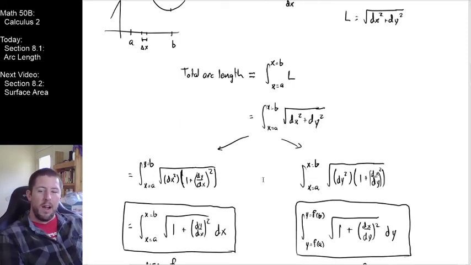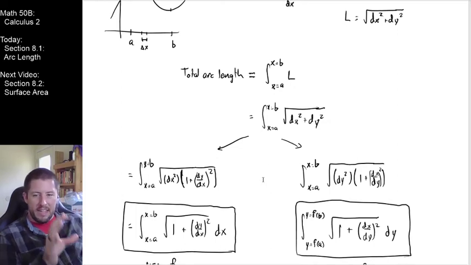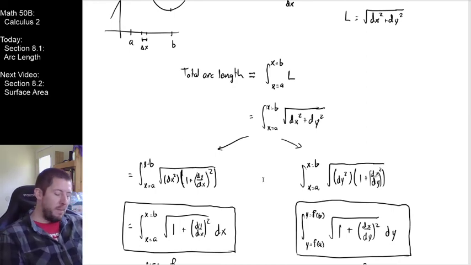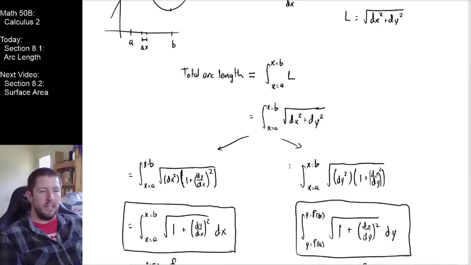Our surface area one is going to be, I think, a smidge harder than this, but this was relatively easy. And again, I don't want to be rude and say this is easy, but this was relatively easy. Surface area will be a smidge harder, but it's not going to blow your minds too bad.